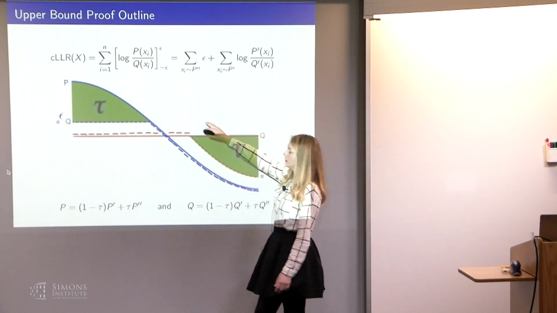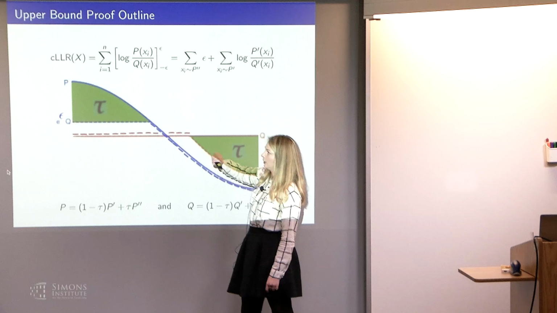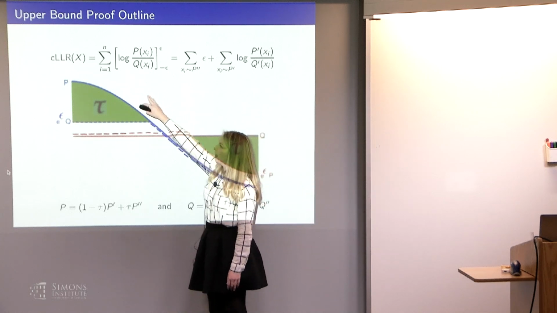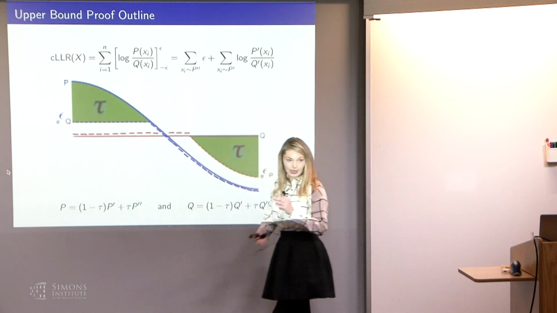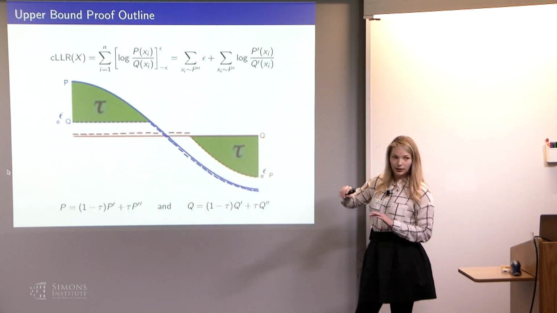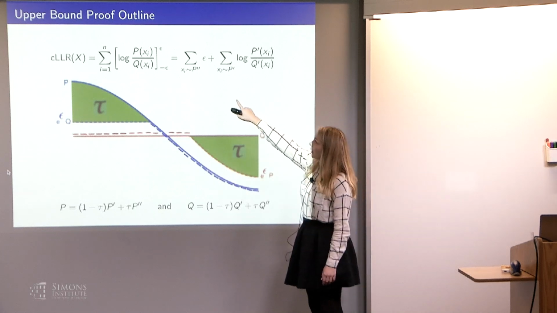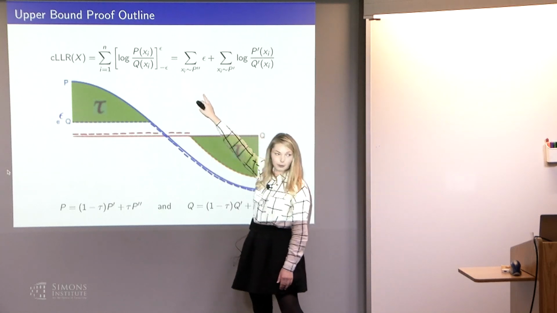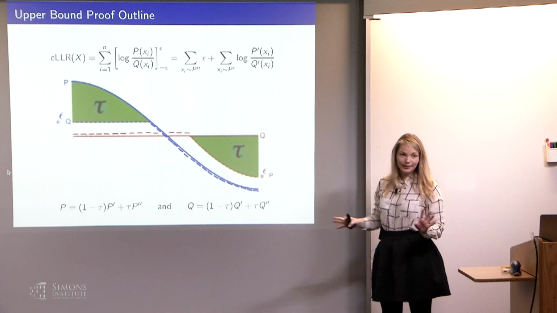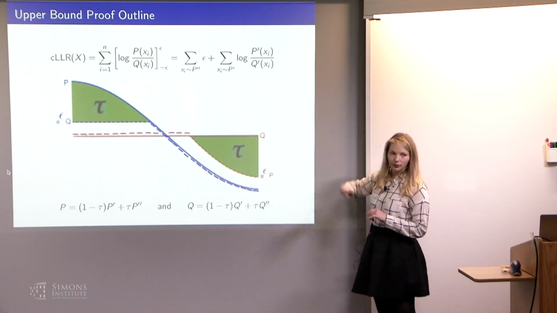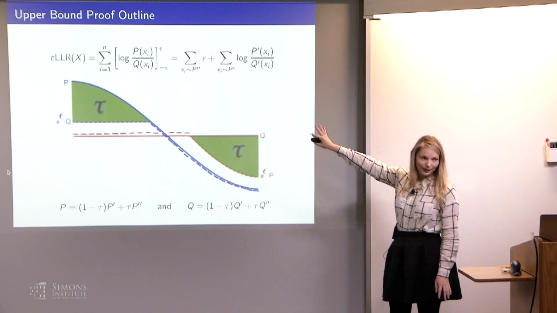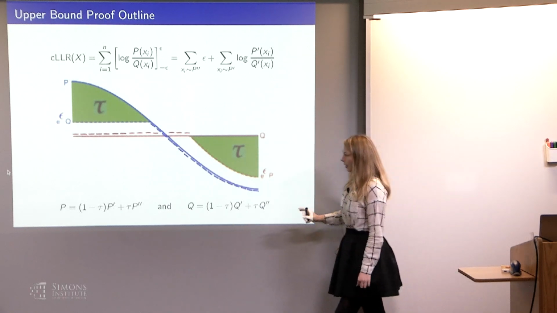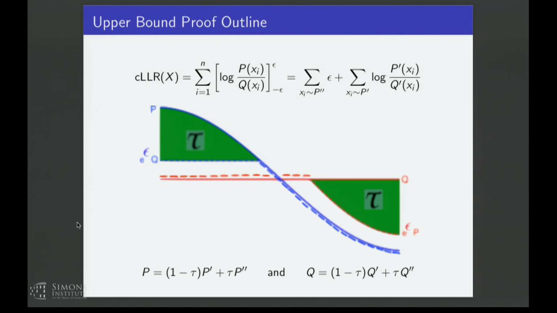As I said, we're going to focus on the noisy log likelihood ratio test. Remember, our test statistic is the sum where we clamp the log likelihood ratio for every data point. And now I can rewrite this like this. Of course, I don't actually have this information, so I can't decide whether data points came from P double prime or P prime, in particular because I don't know whether they came from P or Q, and even if I did know that, I wouldn't really be able to do this. But for the purpose of the analysis, I can write this. And just to remind you, P prime is this blue distribution, and P double prime is just supported on this part.